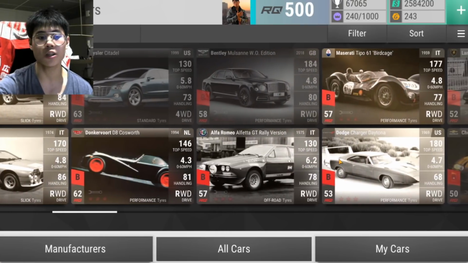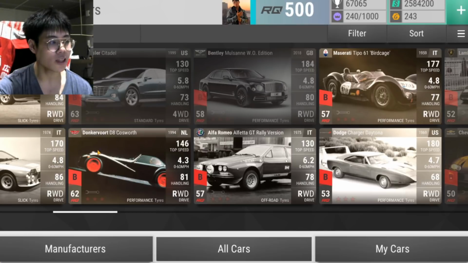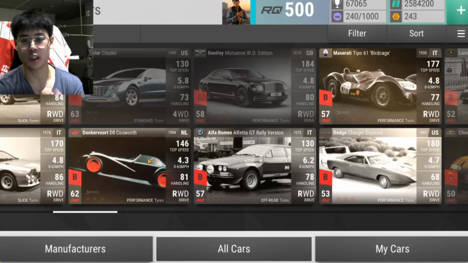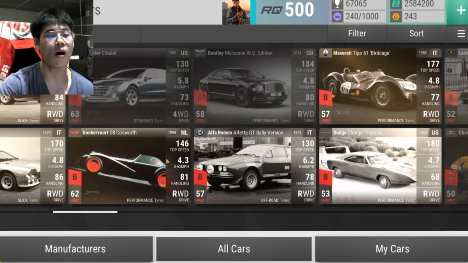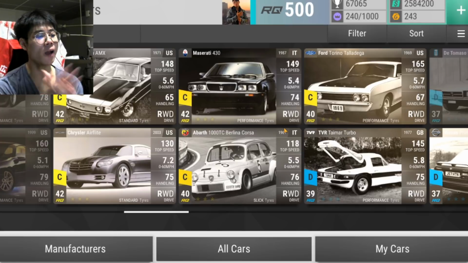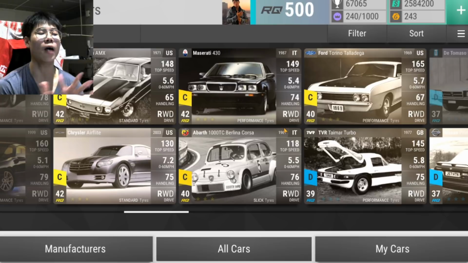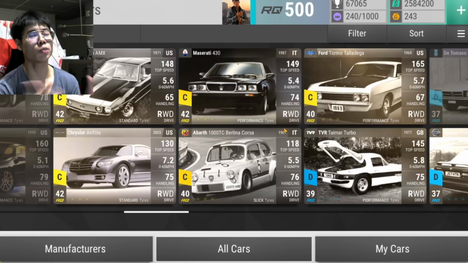The Tipo and the Charger are debatable. The D8 Cosworth is debatable too, but once again, like I said, it's just a worse version of the Exige S1. All the other ultra rares are trash. The super rares are very, very weak. I personally wouldn't keep any of them besides the Abarth, but like I said, I'm also keeping all the American Frontier ones, but that's just me.